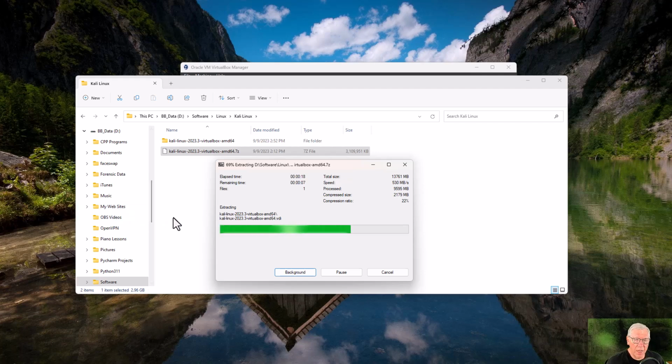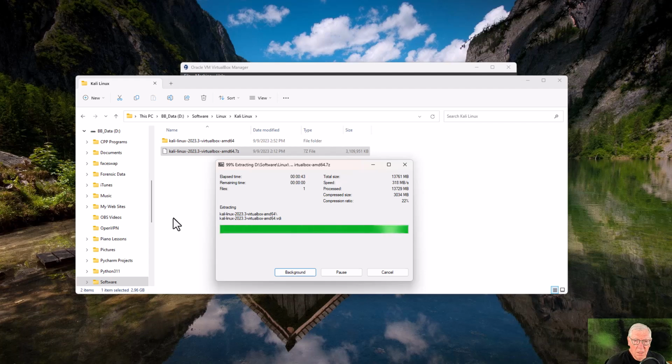It's going to create what we would call in the old days an appliance. This is a clickable VMDK. You just double click that bad boy and it'll load itself right into VirtualBox, and you're away to the races. It's very, very cool. Offensive Security has done some seriously good work here. So we're just waiting on this to finish extracting.